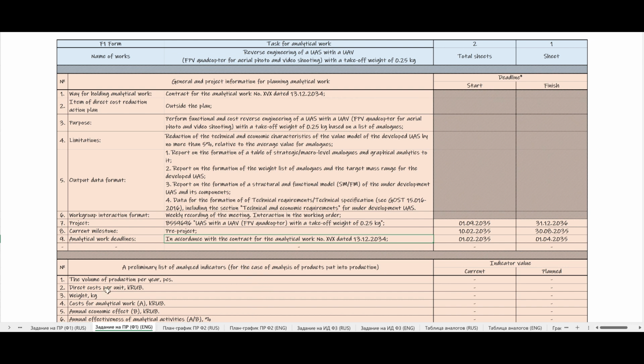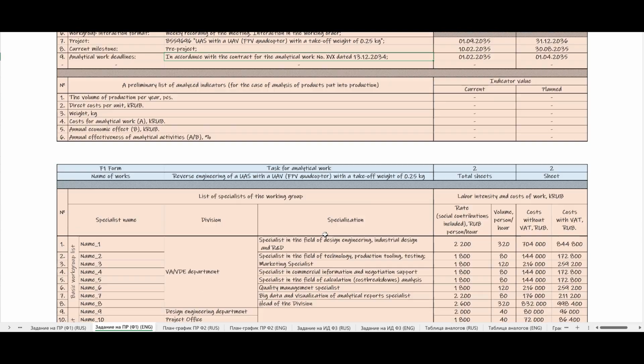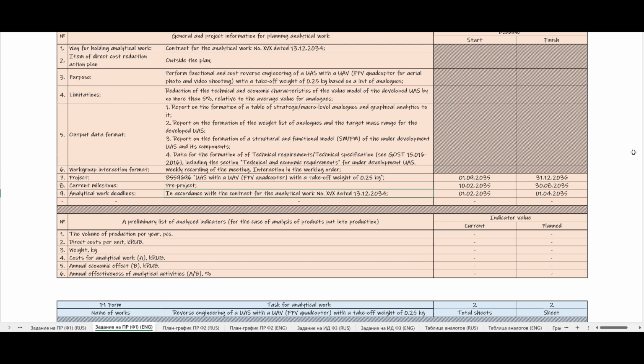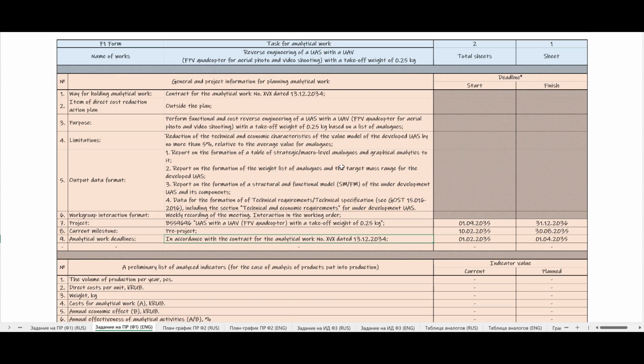The F1 form is an initial document informing about the object, purpose, basis, timing, list of participants, and cost associated with the analysis. Along with the definition of the goal, as a rule, there are restrictions under which the set goal should be achieved: comparative characteristics relative to analogs, limit values of the parameters of the analyzed objects, overall installation dimensions, energy consumption, mass, etc. Restrictions on the use of individual materials or technological processes, restrictions on the creation of new types of production tooling, etc.